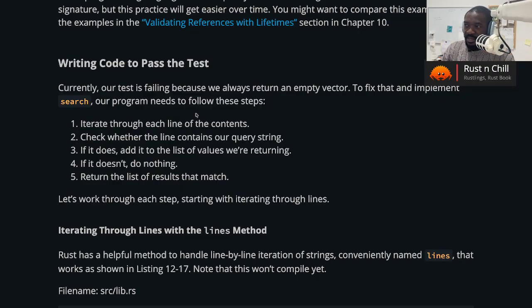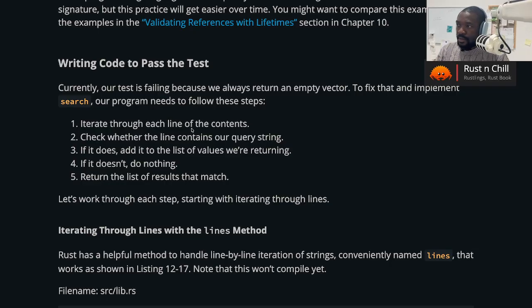I like how they're laying out the steps so we can implement it and then check afterwards. Iterate through each line of the content, check whether the line contains our query string. If it does, add it to the list of values we're returning. If it doesn't, do nothing, and then return the list of results that match.